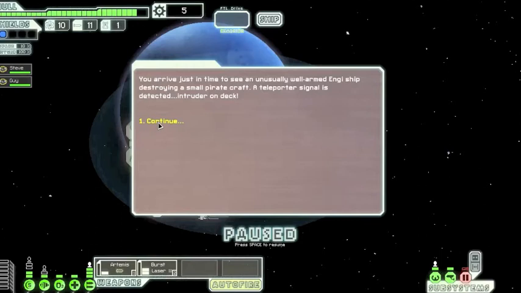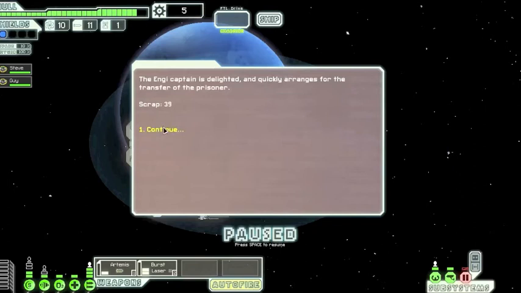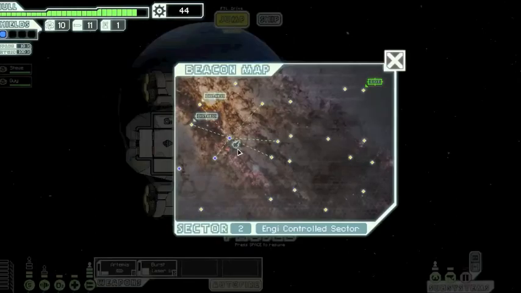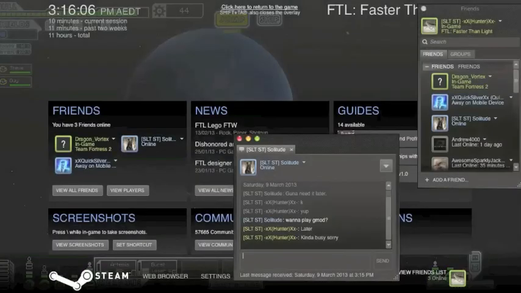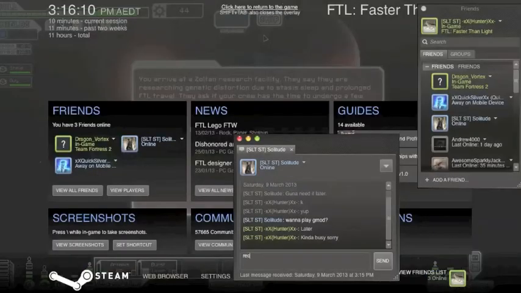You arrived just in time to see an unusually well-armed energy ship destroying... No! Haha! That's good. We got tons more scrap. Let's see. Yeah.